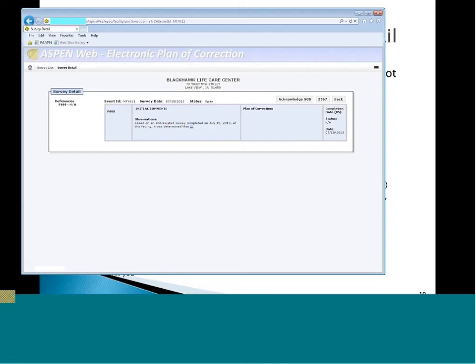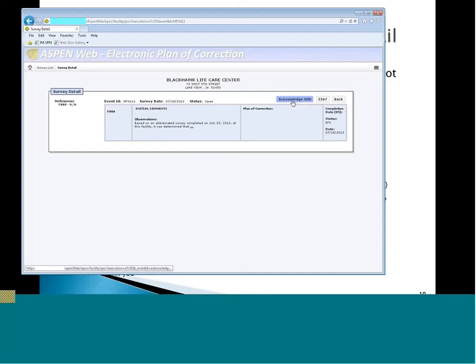Read that. Make sure that you have a grasp of the information that the state agency has provided for you. And once you've done that, there's no need to enter a plan of correction for a deficiency-free survey, obviously. The only step that is required will be for you to acknowledge that you have seen this statement of deficiencies.